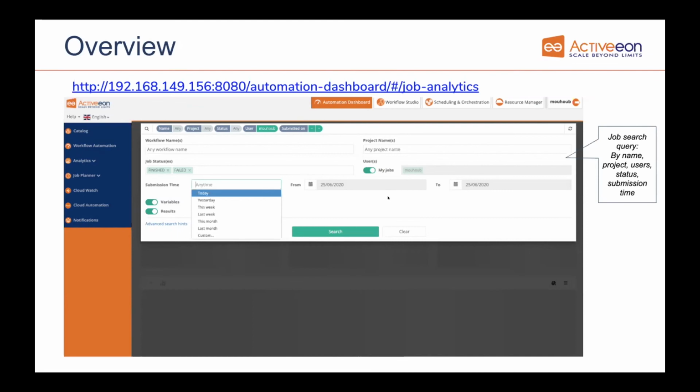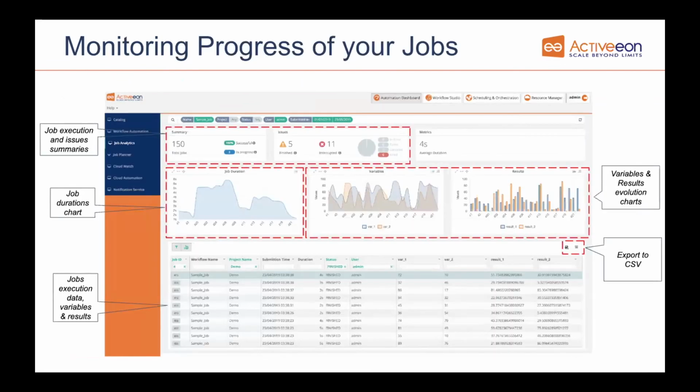Once that is done and we have the different properties set, we search, and this will generate different metrics, widgets, and the table of jobs. In the top part of this interface, we have a summary of the total jobs, and some metrics related to the issues. If there are issues, they will show up here. There are also metrics related to the duration.